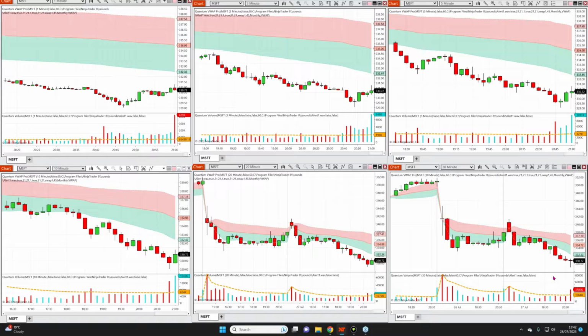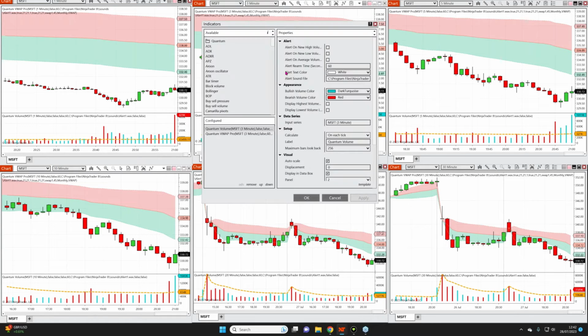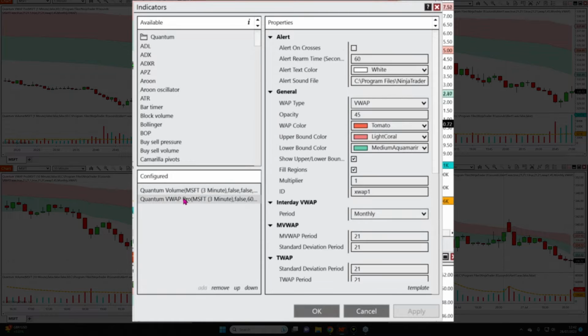We're looking at the VWAP here, which is one of 5 indicators that we offer with this particular indicator. So it is very much a multi-tool indicator. If you've not seen the other videos, then let me just show you that here. If we click on indicators, we're on NT8, NinjaTrader 8. We just click on that.